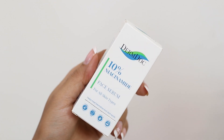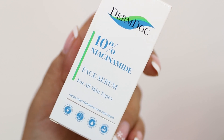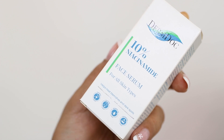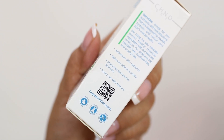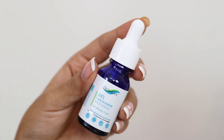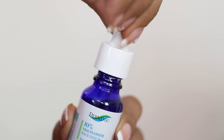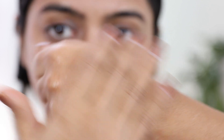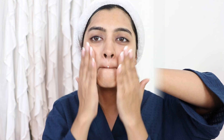Now that the skin is completely squeaky clean, we're going to apply a light face serum. I have the DermDoc 10% Niacinamide Face Serum — paraben-free, silicon-free, mineral oil-free, color-free, sulfate-free, and also fragrance-free. It's a cruelty-free formula. Let me show you the lightweight texture — do you see how fast-absorbing it is? The skin just absorbs it very quickly. Just take a little bit, apply it on your face for radiant, blemish-free skin. It also helps with dark spots and improving the skin's barrier function — very easy to apply and safe and gentle on all skin types.